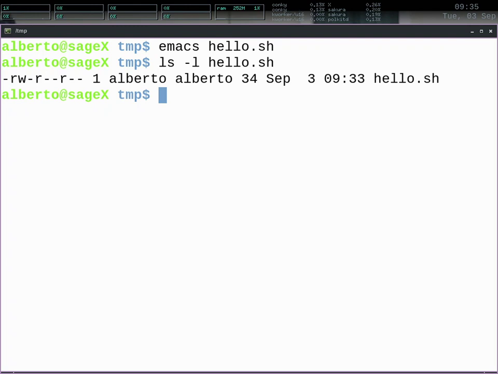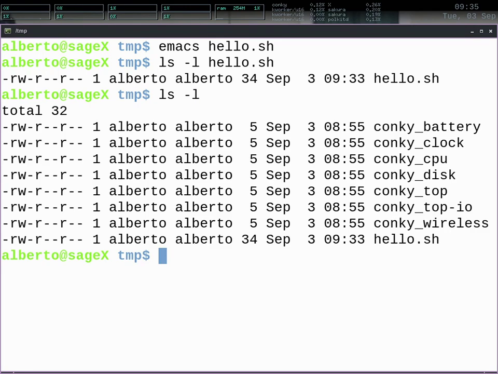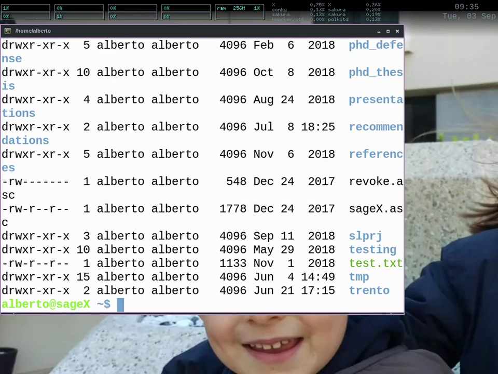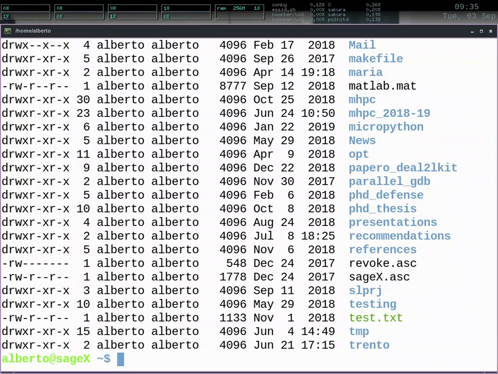So if I say ls in this, I don't have a folder here. Let me decrease the font. Okay, so you see that the things that are in blue are folders, and the first char is a D for directory. So here the first one defines the type of the file. Okay, this is a directory.